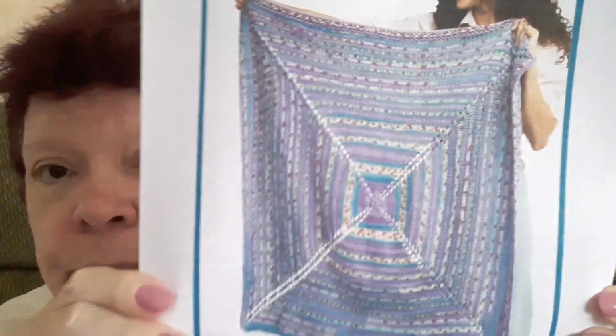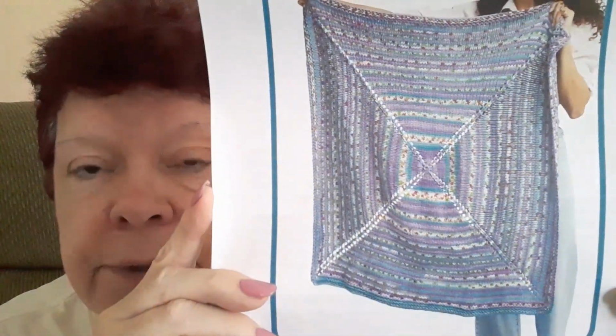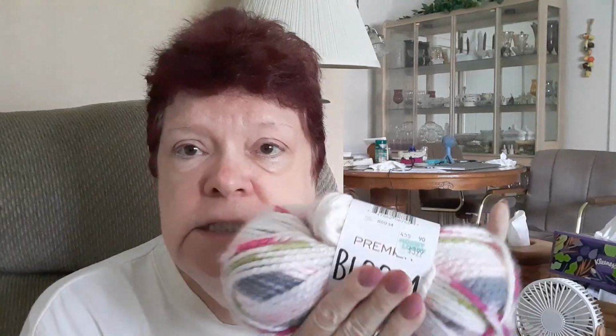But I want to make this blanket. It's called the Wildflower blanket. It's a free pattern. It's a knit pattern, and it's from Premier, and it uses Premier Bloom, which is a number 5. And I have some. This is the color Dahlia. And Premier was having a sale that you could get 3 skeins for $12.